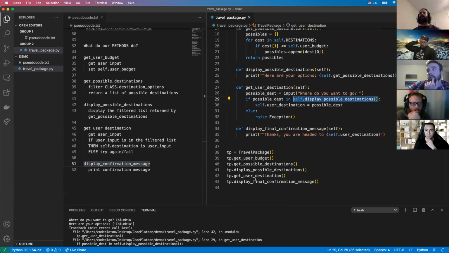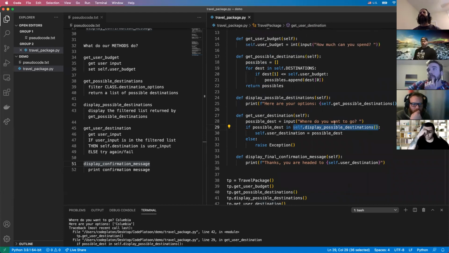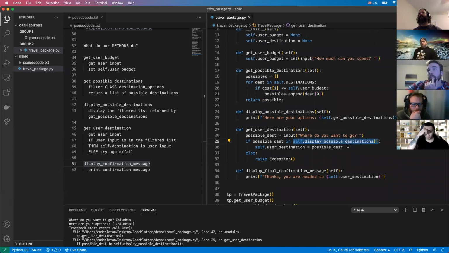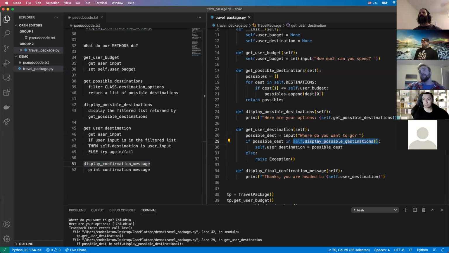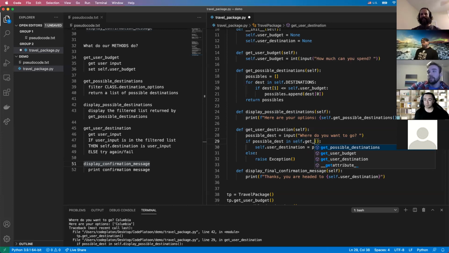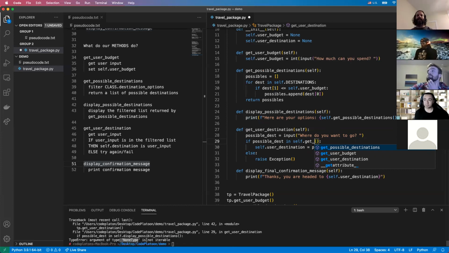Get user destination, self dot display possible destination. Oh yeah, sorry, thank you. Get possible destinations. It's actually returning None. Yes, exactly. So this function just prints something, that's a side effect, it doesn't return anything.